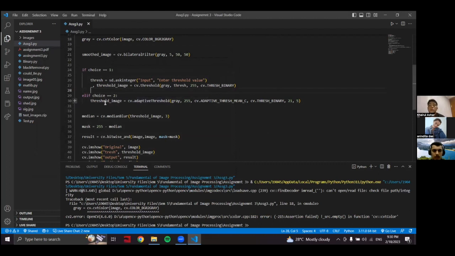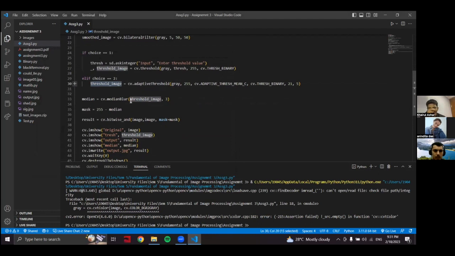It will then be saved to this variable right here. As you can see, we have two variables, both in the ifs. You have to choose one, and then that will pass through this line right here, which will be explained by my member Anindita.